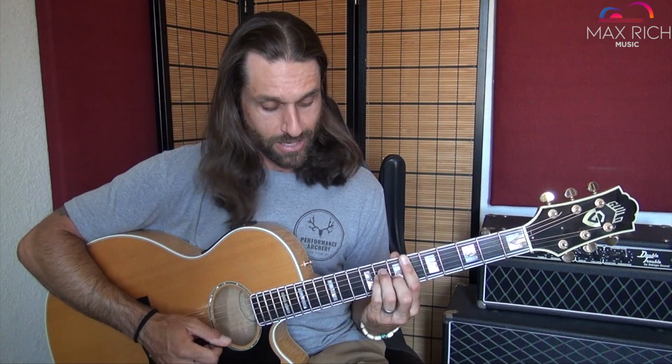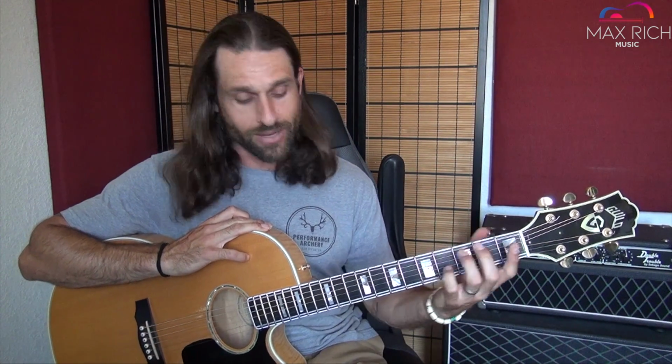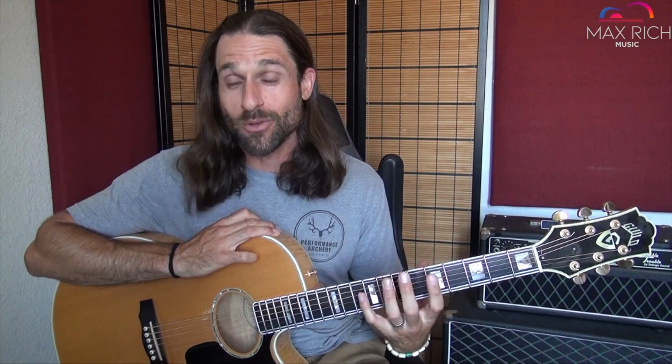Work your way up the entire fretboard, and you'll notice, like in the beginning, maybe you make it 2, 3, 4, 5 frets. The idea is to get all the way up to the 12th fret and back eventually. And once you can do that, obviously the tempo matters. If you're going super fast, you're going to cut down the length of time you have to hold that bar chord.